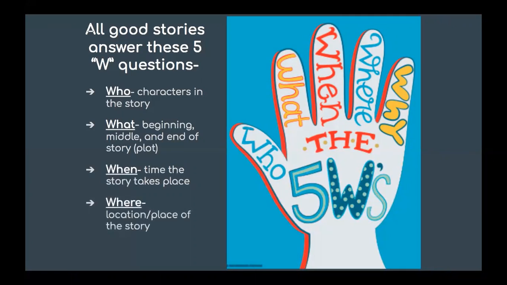Next one is where. The location or the place of the story. If we look back in our story, it tells us that this story took place by the river. And our last one is why. Why did the character do that? So if you remember the end of the story, Grace went back and gave the ant some of her food. Why did she do that? What do you think? The story told us that she shared her food because she thinks ants are cool when they're not crawling on their basket. Great job answering the 5 W's of Grace's story.